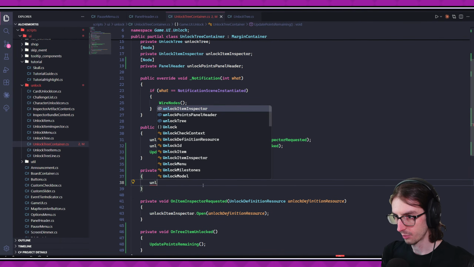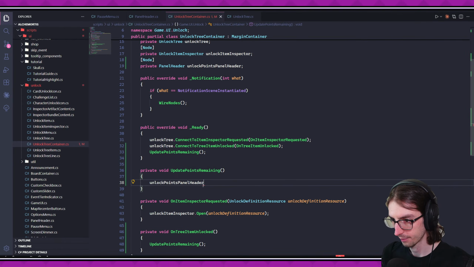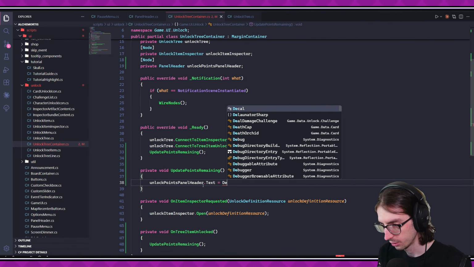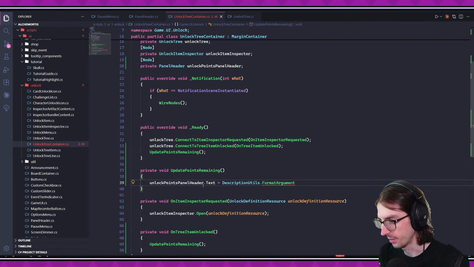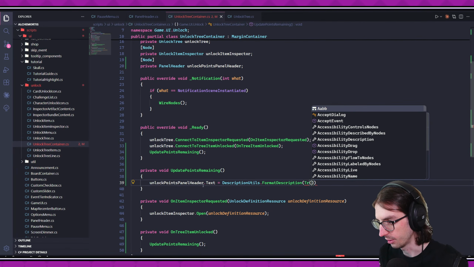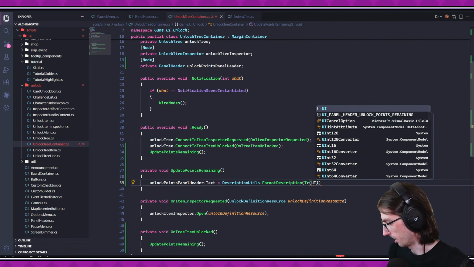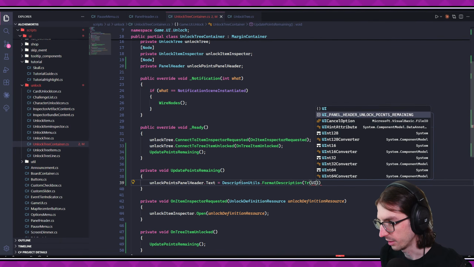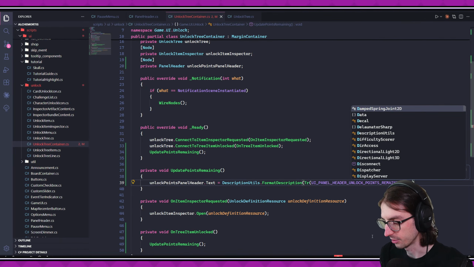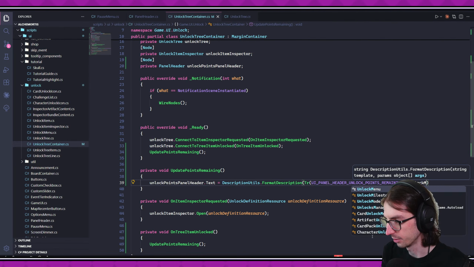So in here we'll do unlock points header dot text is equal to description utils dot format, description tr UI panel header unlock points remaining. And then we're going to need to pass in unlock manager.